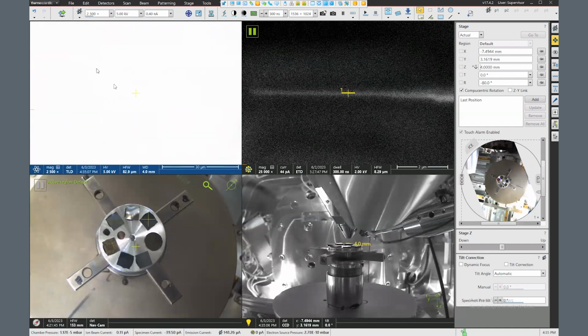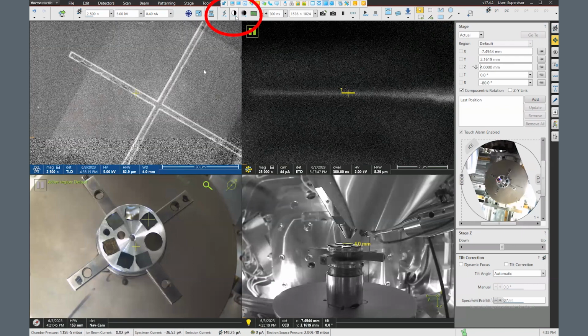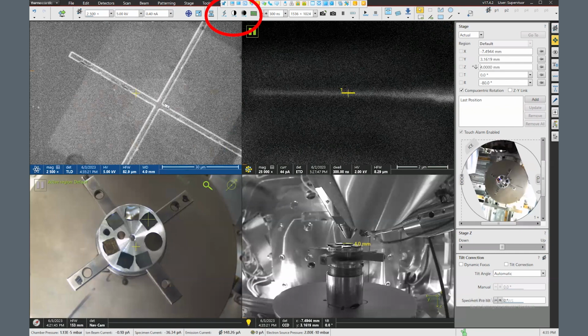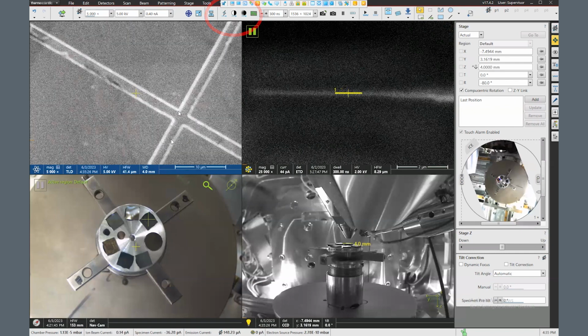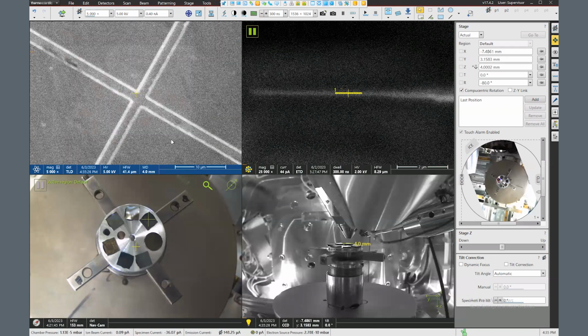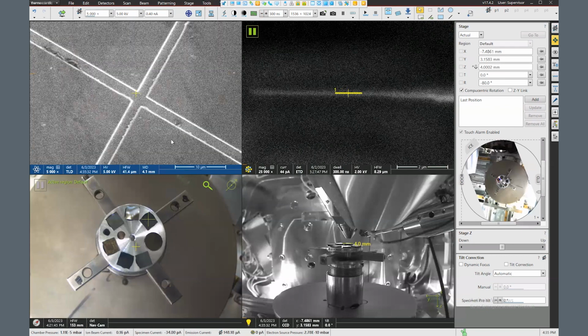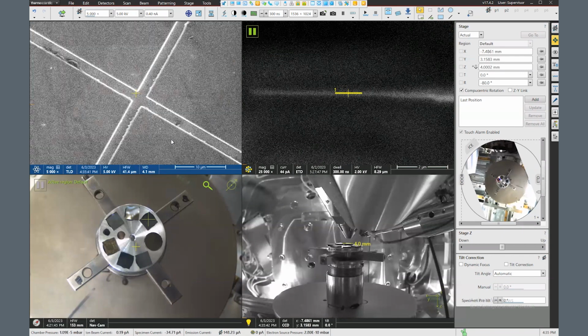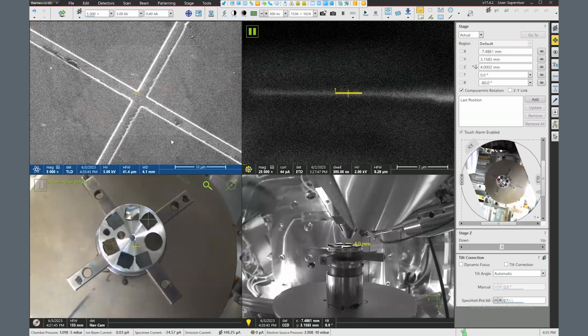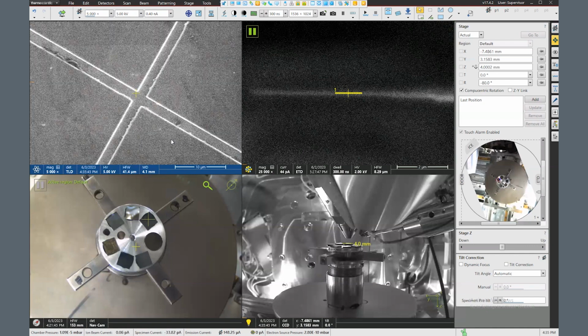And you'll notice as I did that, my contrast changed heavily in my SEM view. I can't see anything now. So again, I can either go to my brightness and contrast knobs or just take the shortcut, hit the auto contrast, and there we go. Now, one thing to note is the fact that the image doesn't look quite as sharp as it did before. And the reason for that is because the stage went to what it thinks is 4 millimeters. The electron beam went to exactly 4 millimeters. And the two weren't quite the same.